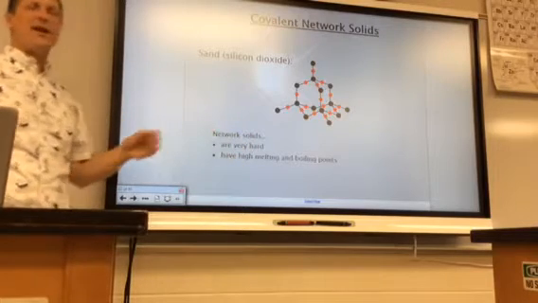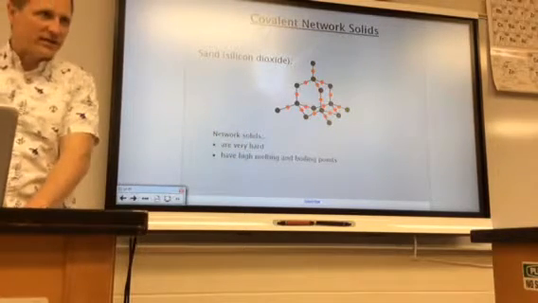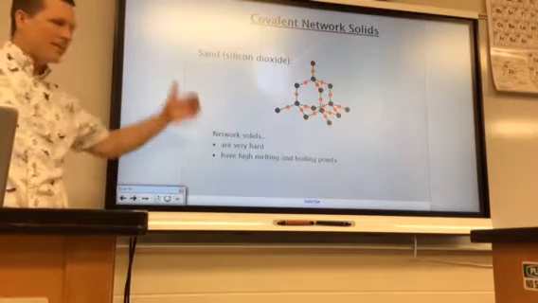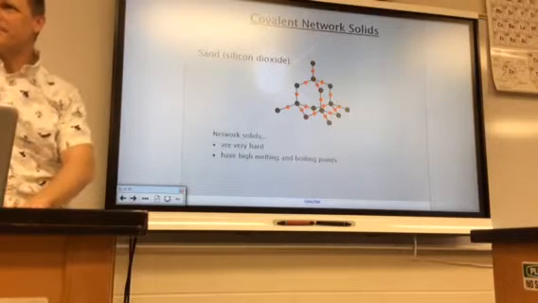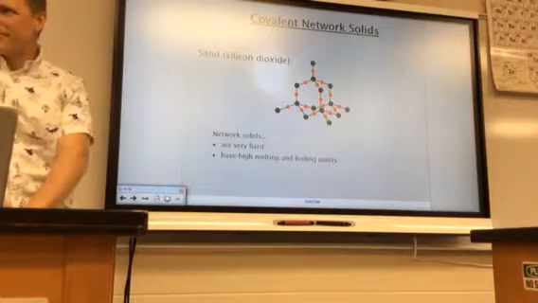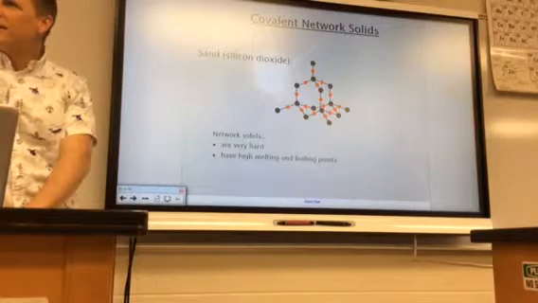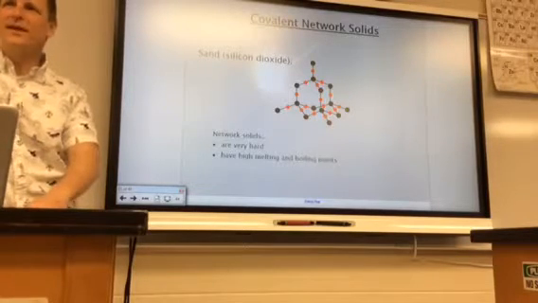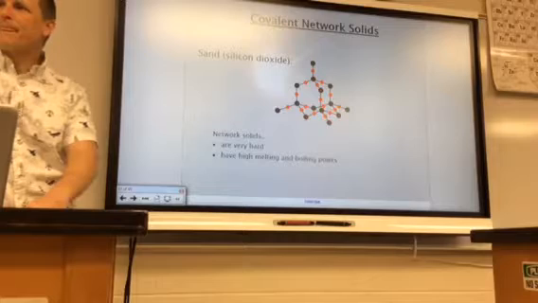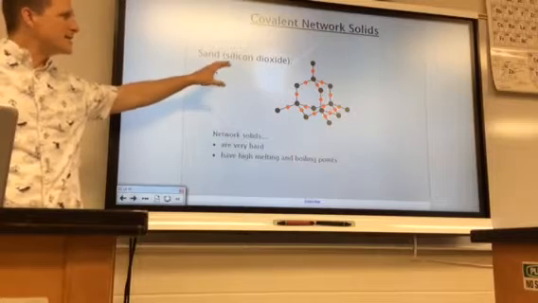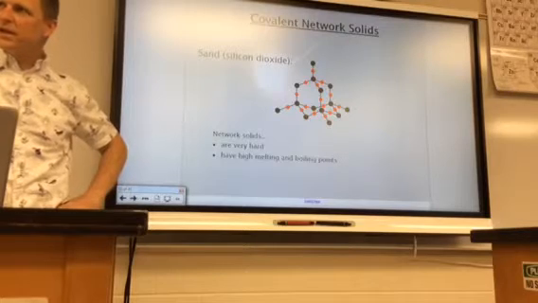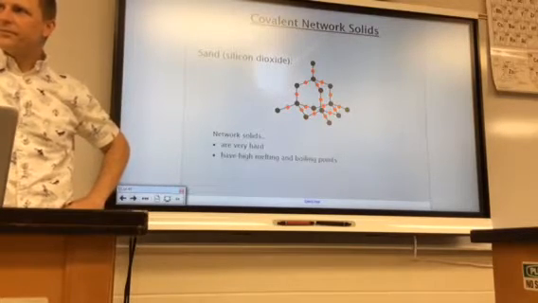So do know this about network solids. They're the hardest of materials. There's this hardness scale called the Mohs hardness scale, and diamond is number 10. You know that one from Science Olympiad, right? Diamond is the top. What else is up there with diamond? Corundum is 9. Yeah, so diamond's 10, and then the next one is corundum. Where's quartz at? 7. Okay, so quartz is real hard too. And sand is really a type of quartz, silicon dioxide typically. The form of it is like quartz, sand on the beach.